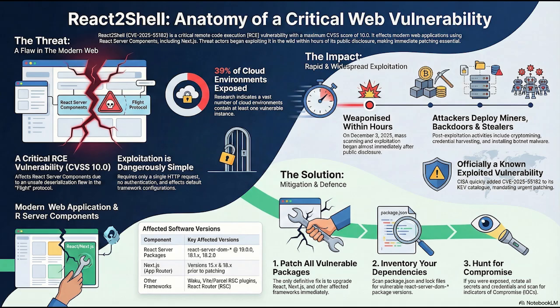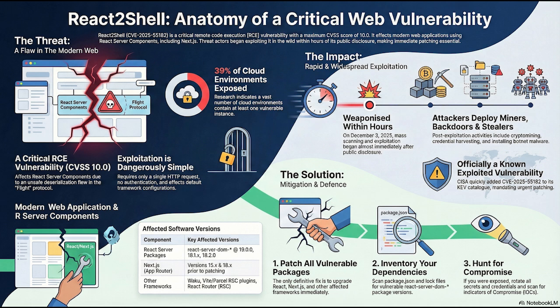The technical mechanics are breathtaking, but the real story is the velocity of the attack. React2Shell didn't stay theoretical for long. Let's look at the timeline and the sheer immediate global response. The timeline is a masterclass in zero-day exploitation velocity. The bug was privately reported and confirmed on November 29, 2025. Patches and public advisories were published on December 3rd, but here's the critical point.